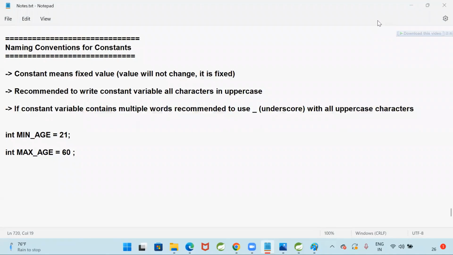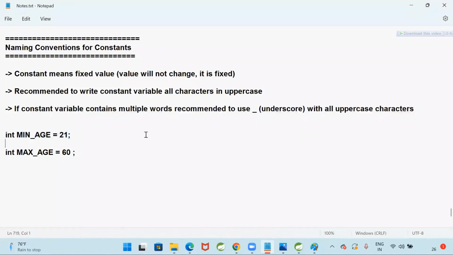No, right? There is some limit. Some minimum age and some maximum age is available. Can a 90 year old person upload a profile? No. We are going to decide some min age and max age. So these are some constants.